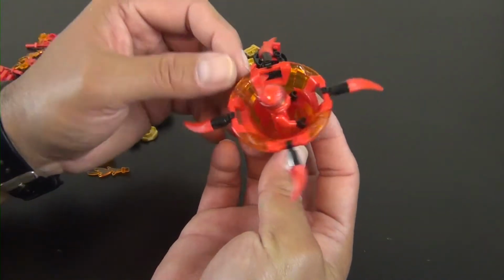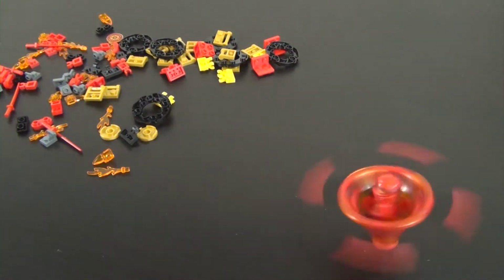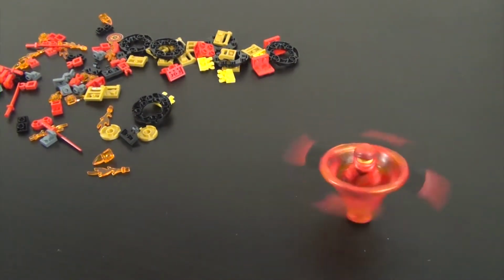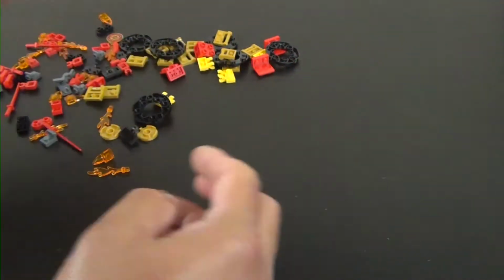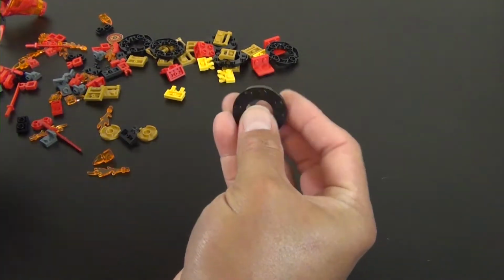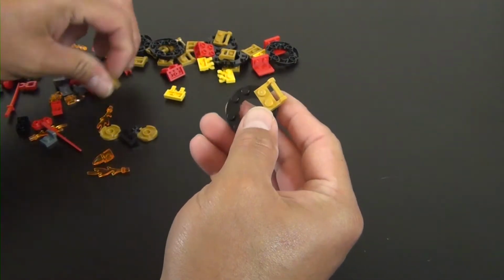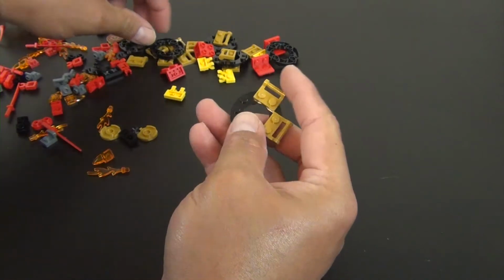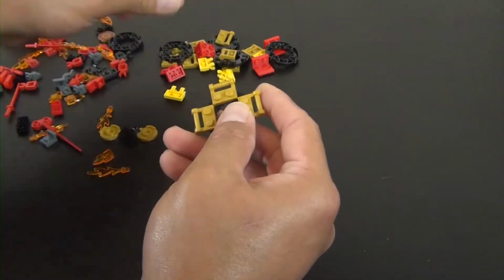All right, so with each one of those on, we will give it another spin and see what it looks like. Oops. There it goes. So, a little accessory piece to put on there to allow it to do a little bit more damage. Obviously, play damage. It's not really going to do much damage to anyone or anything. But if you have some Lego stacked up, you spin that guy into it, it'll probably knock him over.